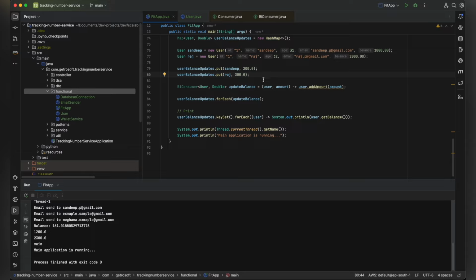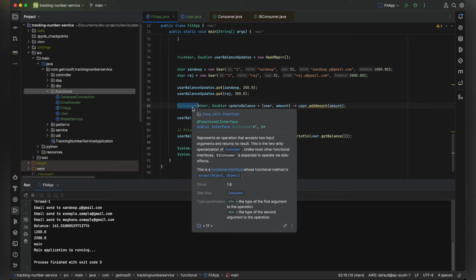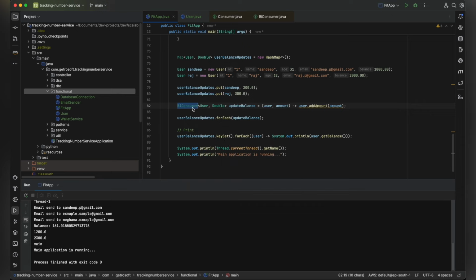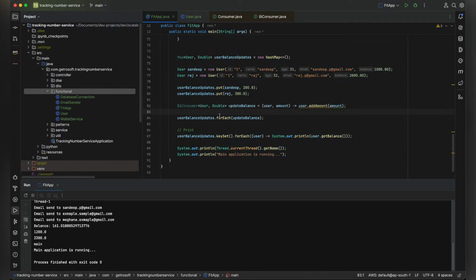Nowadays it is all real time with the help of streams and reactive programming. So reactive programming is also a very interesting topic if you want to learn more advanced topics. But this is a very simple use case जहाँ पे we are doing some batch processing with the help of BiConsumer, and two inputs basically used to modify the first input, right? Most of the use case.